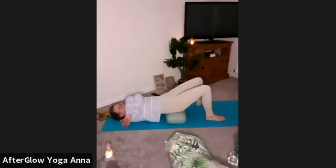And then if you've got the arms crossed over the chest, option to just bring them back up and this time just cross in the opposite direction. So whichever arm was on top, just take it the opposite way. See if you can really reach the arms away from each other so that the back of the shoulders are really spread. Take a deep breath in. Deep breath out. Two more deep breaths.